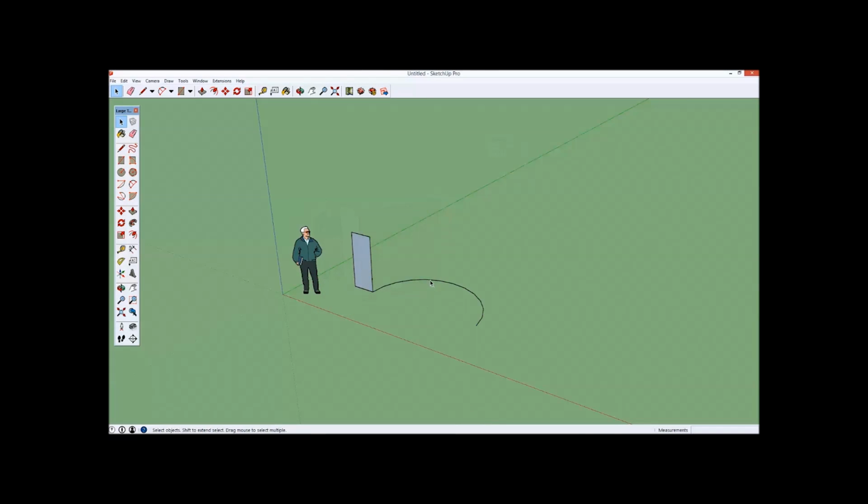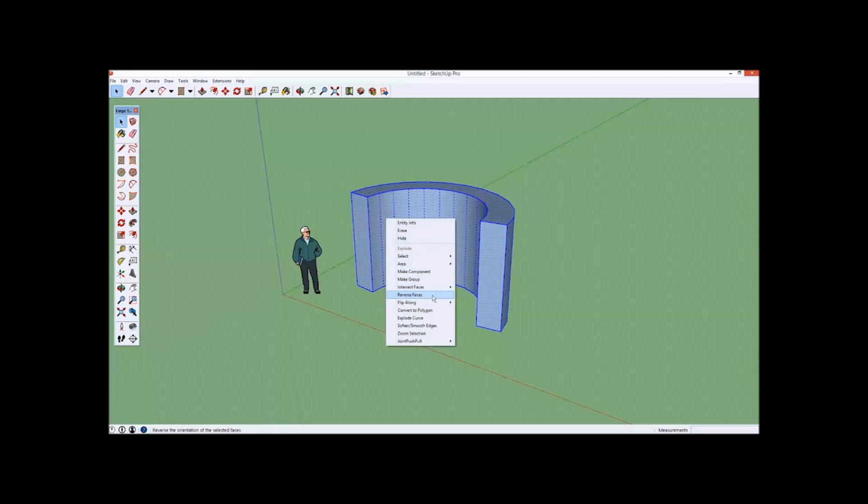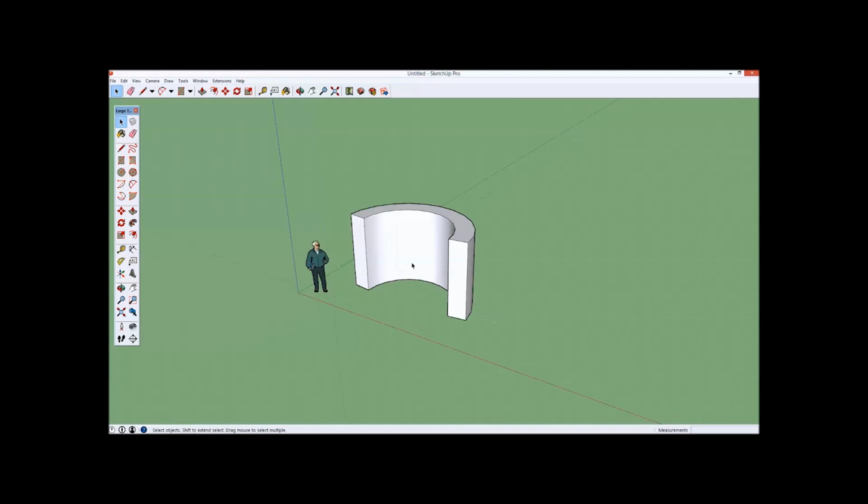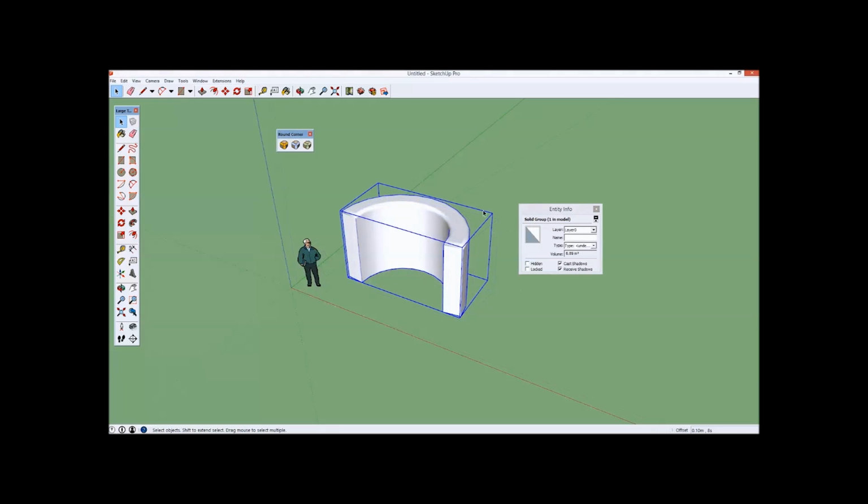To quickly create volumes in SketchUp, you should first start with a 2D polygon face. You can then add volume to this face using the Push, Pull and Follow Me tools. When a volume is finished, you can make it a solid group or component. Create a component when an element needs to be copied many times in the model or when it will be reused later.